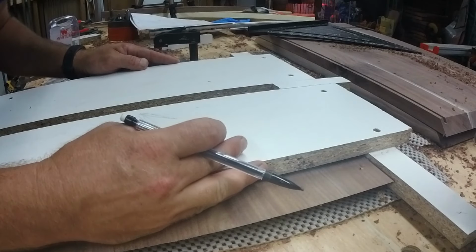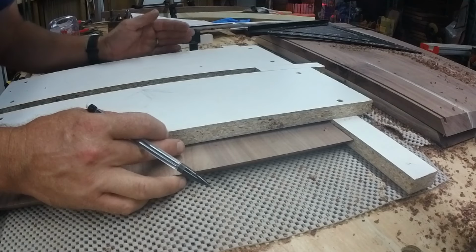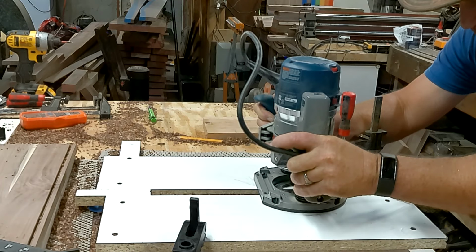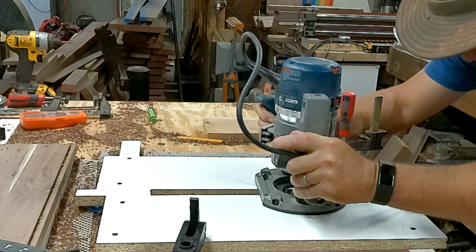Where uniformity is key, don't hesitate to make a quick template out of MDF or melamine or whatever you have lying around. It'll make sure your 2 pieces are exact, and assembly, like I said before, will be much easier when it is time.